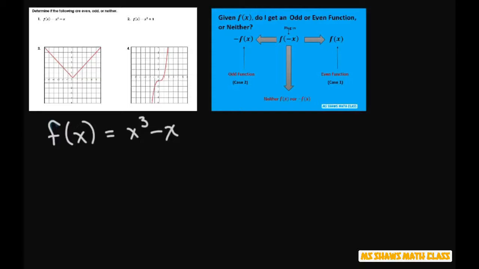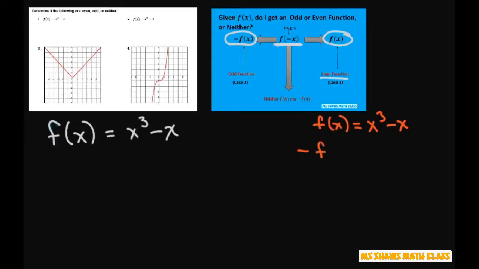So what I'd like to do is look at this diagram. If you plug in negative x and you get back to your original function, then it's going to be even. If you plug in negative x and evaluate that, and you get the negation of f of x, then it's going to be odd. And if it's not either one of those, then it's neither. So for it to be even, it has to look like this. And for it to be odd, we're going to negate that.